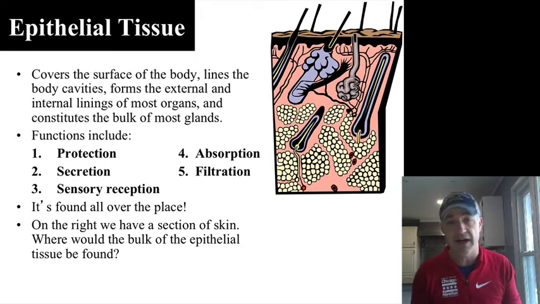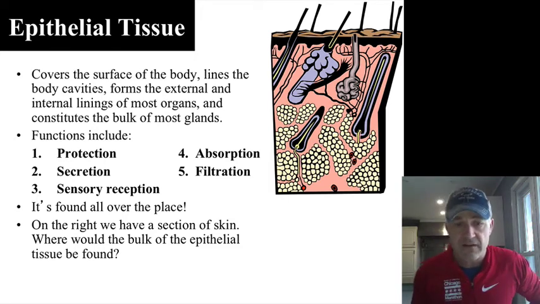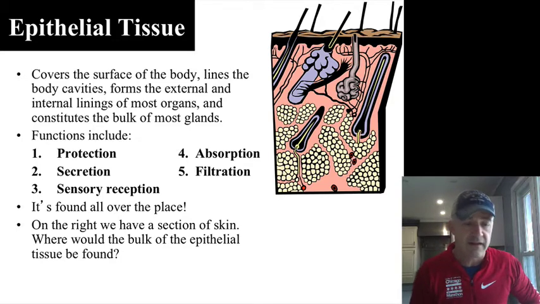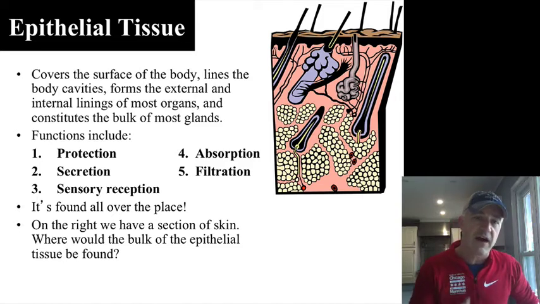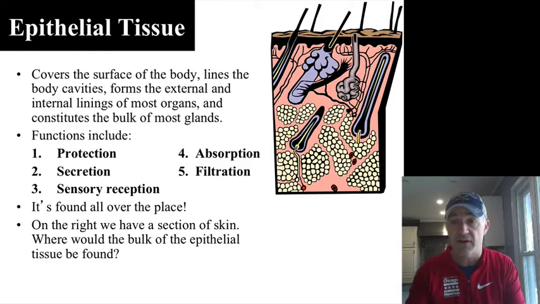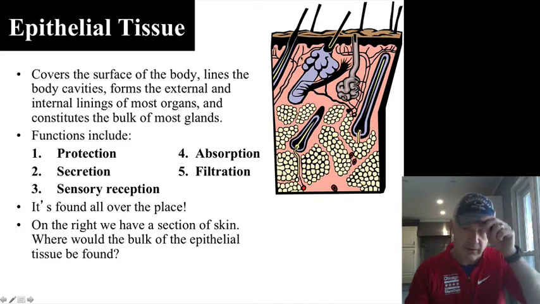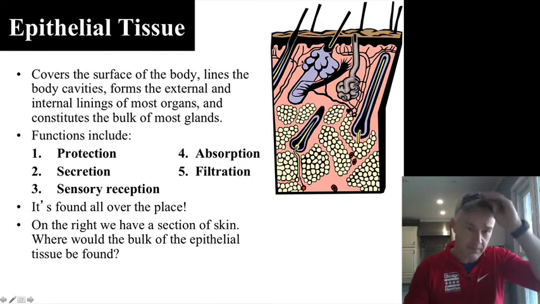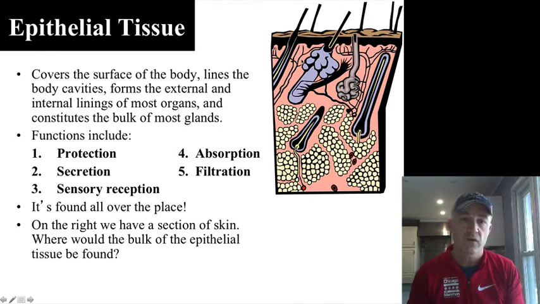Again, it's lining the outside of the body. That needs to be protective. And then the fifth option here, filtration, or if we wanted to say diffusion, osmosis, allowing those things to happen quickly, that's another big function. The other thing is sensory reception; a lot of the nerves that are going to house that are found within epithelial tissue. But again, epithelial tissue is found pretty much everywhere. You can see on the picture on the right, the epithelial tissue is going to be found a lot in the glands here, up on the surface up here, making up some of these glands that are going with the hair follicle. Those are all things that are made up of epithelial tissue. So these are the things it does.